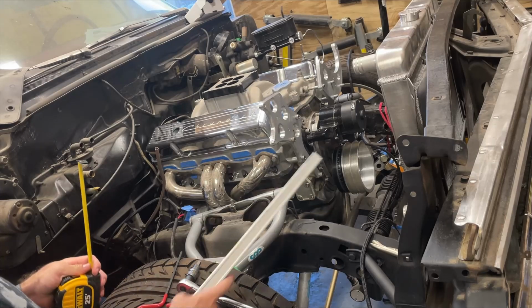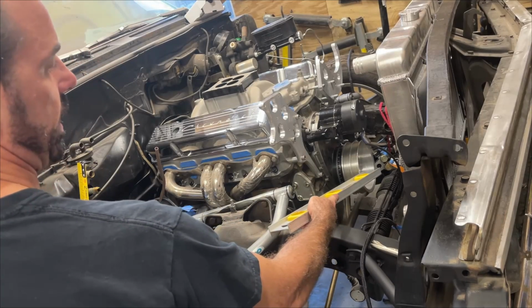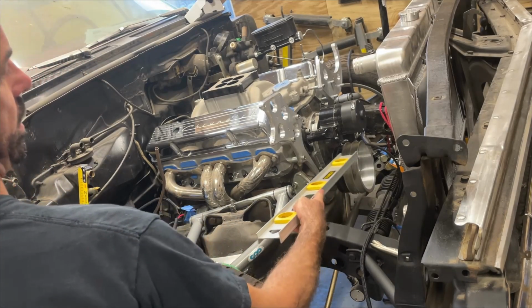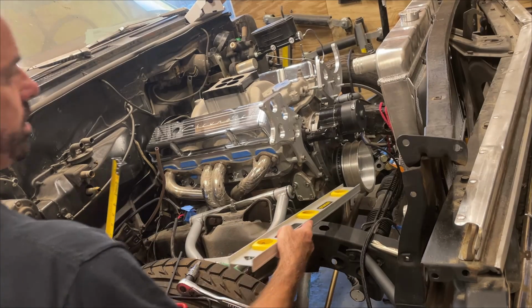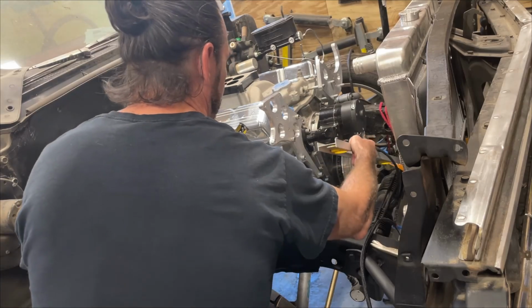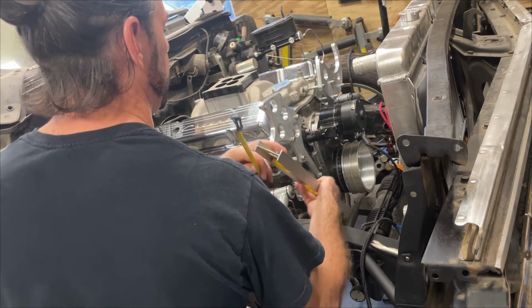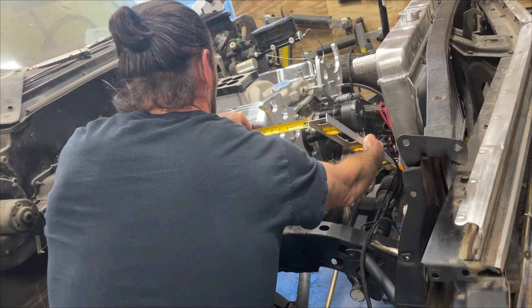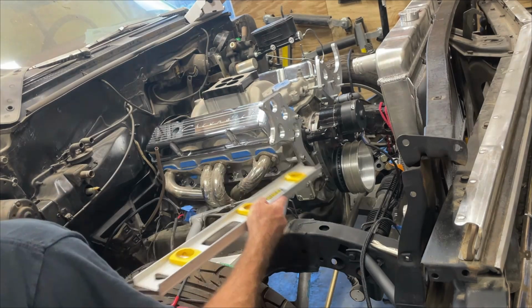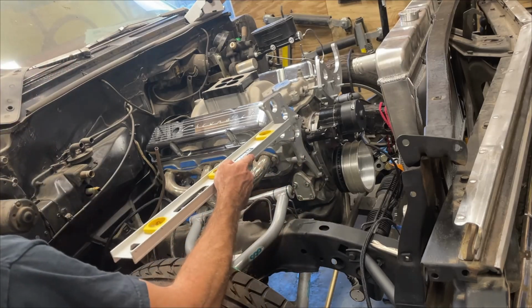Now that this pulley is securely mounted where it's going to be and the balancer is set, all these are fixed in position. Now I can just take a straight edge. I am 4 5/8 inches from the face of this to the face of that.